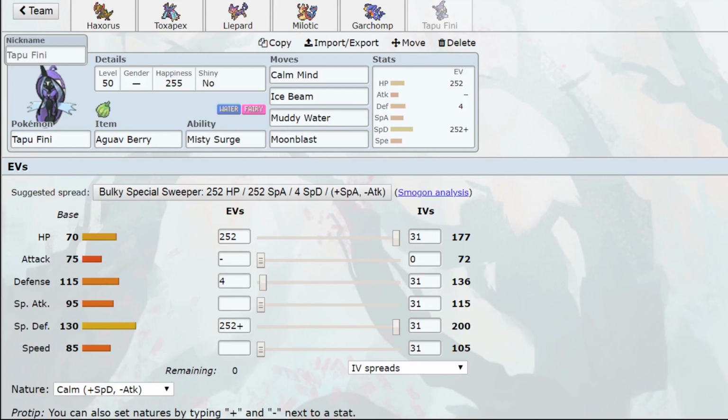The point is, what I say here is not the end-all be-all. This is not the team you have to run. As someone once stated, this team has many weaknesses. For example, it really does not like Z move users. It does not like Electric type users, so there's a big weakness there. But other than that, it does have a lot of firepower and a lot of potential.